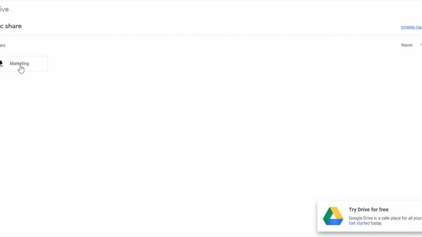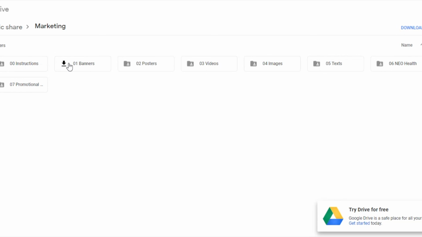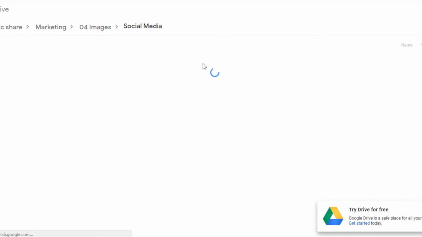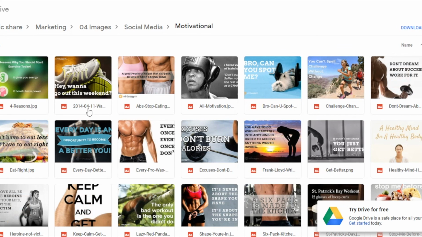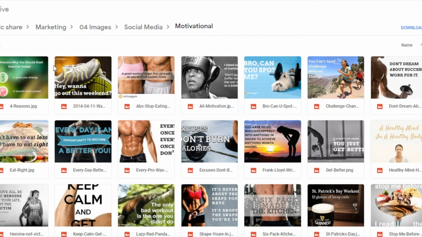So here you'll be able to download materials for your banners, instructions, posters, videos, and so on. Even text for social media, for example, to encourage your clients to be motivated to work out and things like that. All of these things you can use for your business and make it accessible to your clients.